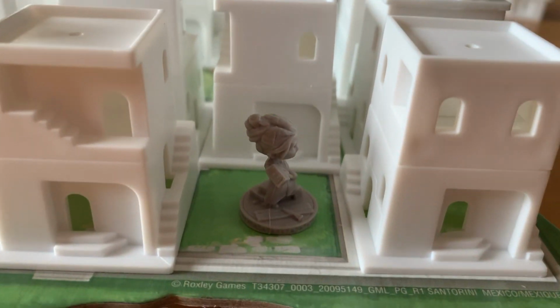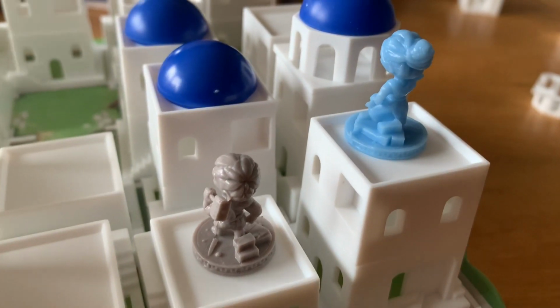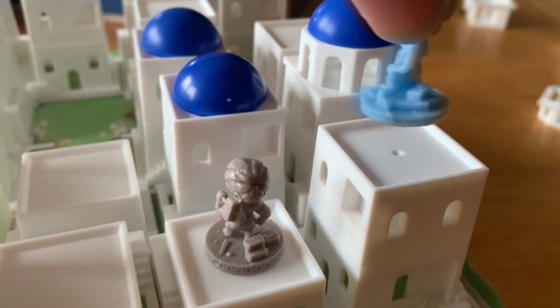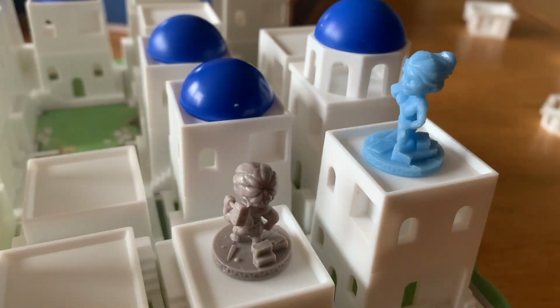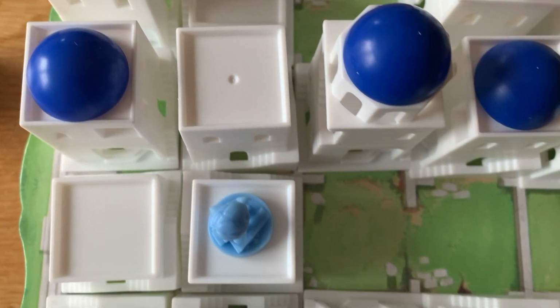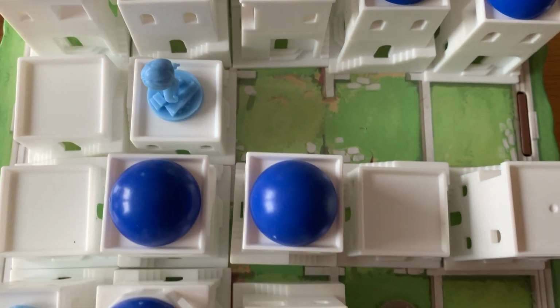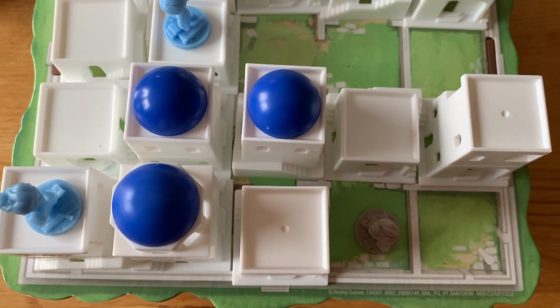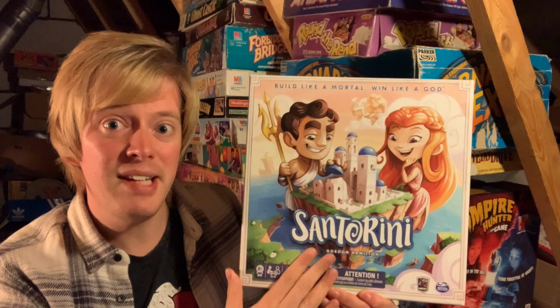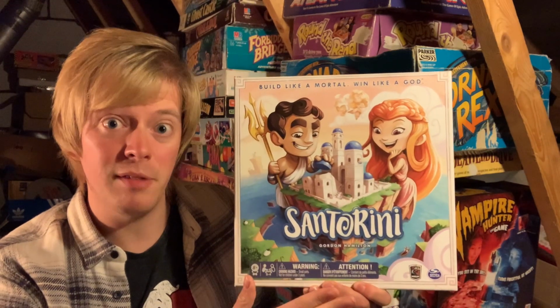Gleeful, ain't it? Similarly, they could be on a tower surrounded by dome buildings. Just stand on the space they could jump back down to, and they're stuck. There are tons of instances in Santorini where clever placement can really scupper attempts and totally screw over the other player. And that was just the base game of this, the bare bones way of playing it.